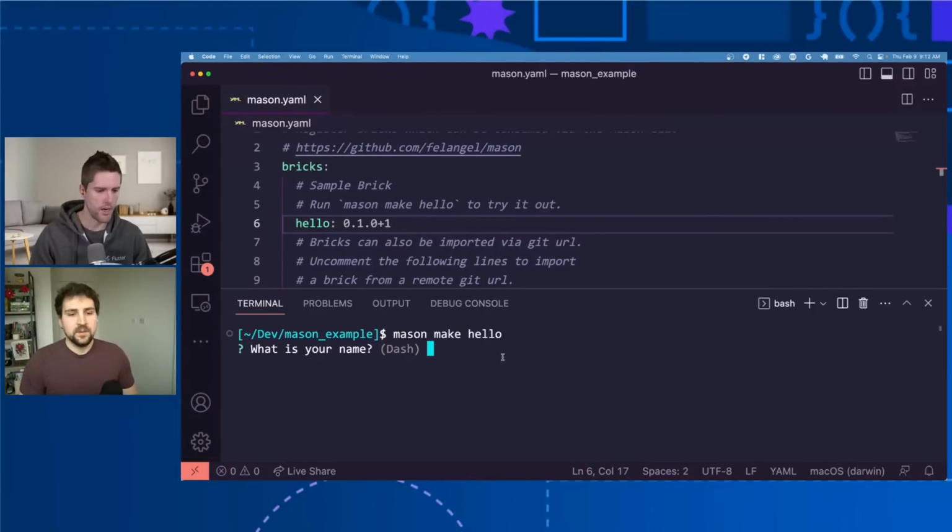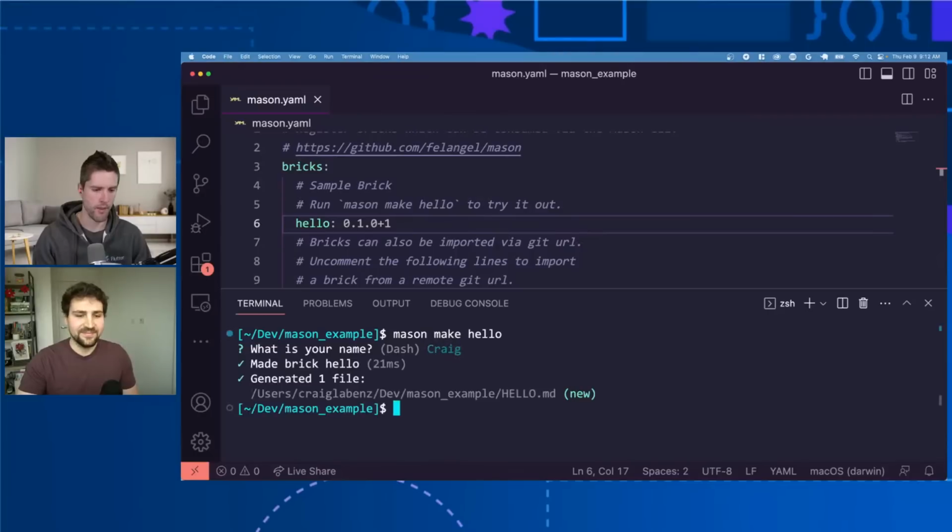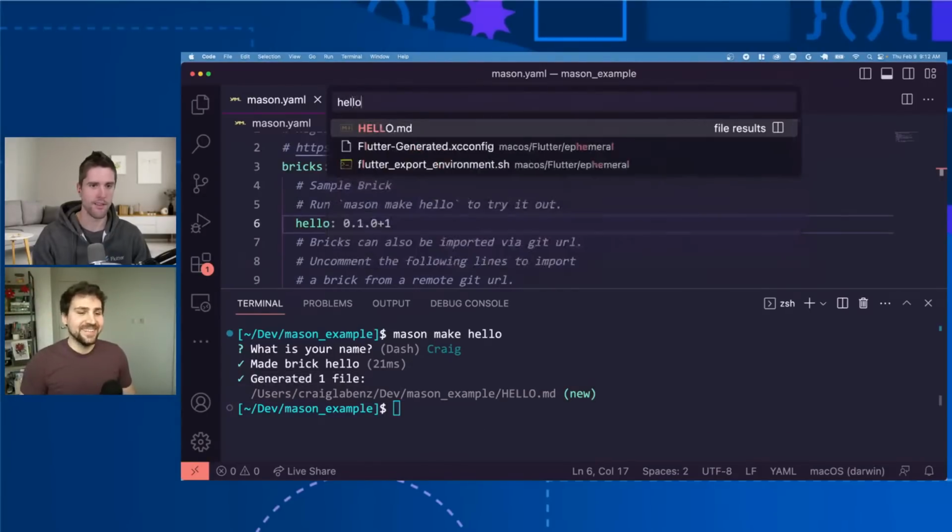All right, name. This is the default name of Dash, which is great, but I want to see a non-default name be committed, so I will use my actual name, and that is it. Okay, so it generated one file sitting in the current directory, and that's it. We're done.